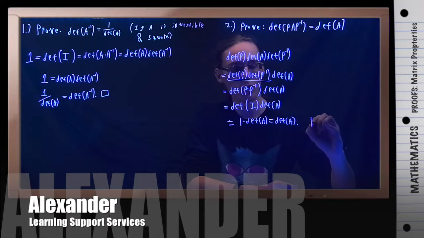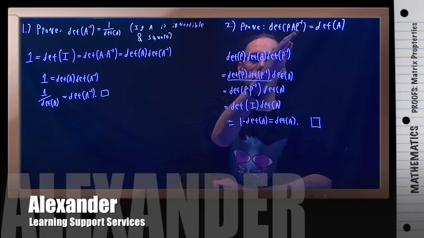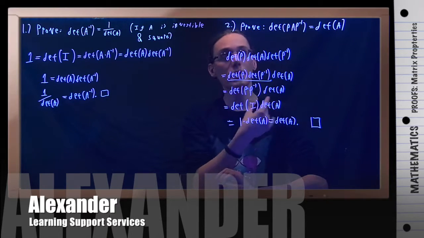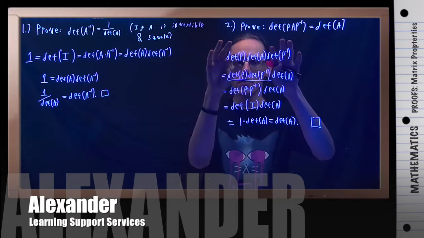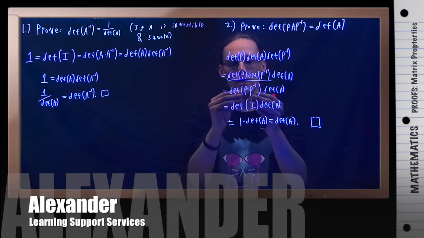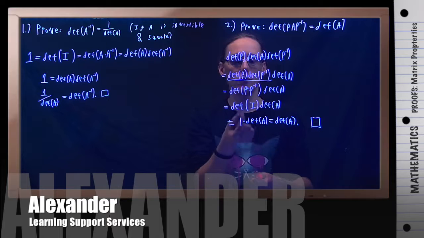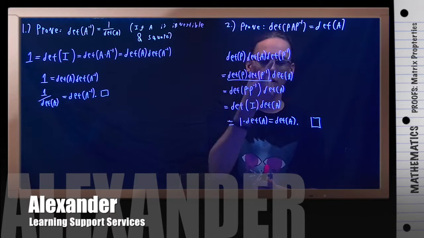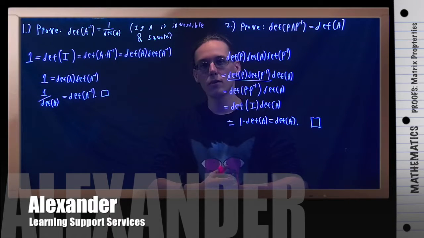And there we go, tombstone. I've shown that the determinant of PAP inverse is the determinant of A. And how did I do it? Well, I did a direct proof. I simply took what this is, used rules that I'm allowed to use for determinants, split it up, commutative, put it back together. PP inverse is the identity. The identity matrix is 1. 1 times anything is itself, and there I go. This must equal that, which was to be proven. And that was these two proofs.